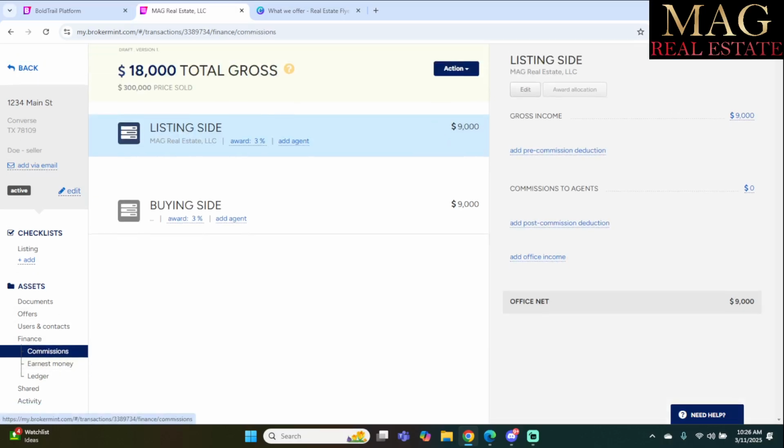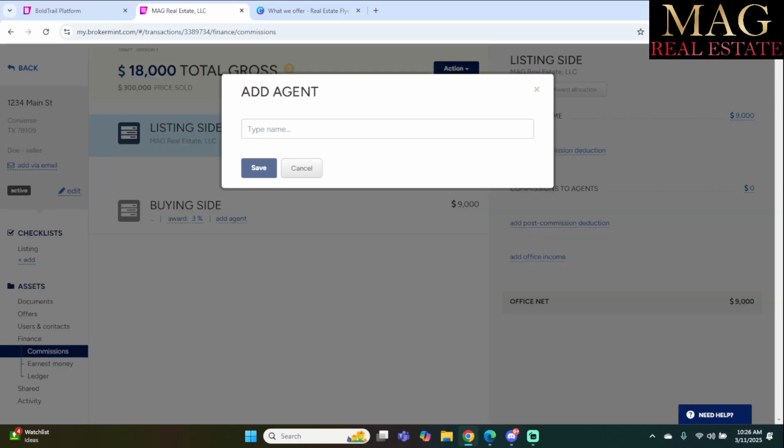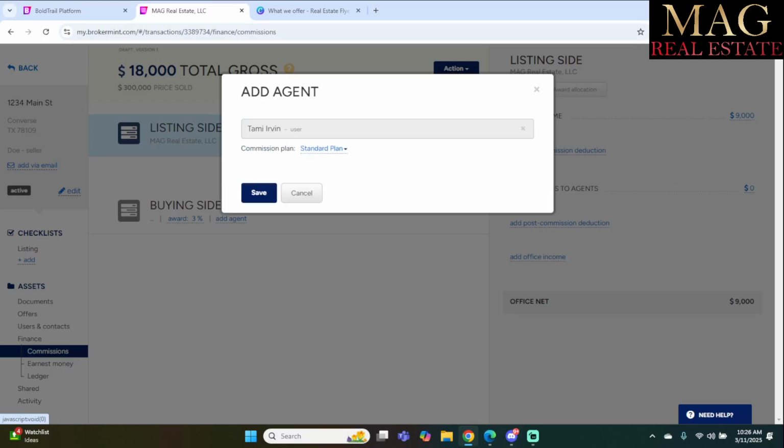The commissions, if you want to go in and see it, you can see that, right? What we don't have on here is an agent, so we can add the agent, and let's say Tammy was the listing agent, and that's the side that we're going to be on. So we're going to take her, and she's on standard plan. I don't know if you guys can even change this. It's just because it's my account, right?